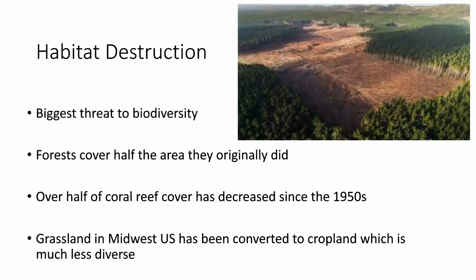And then doing that, we lose a whole bunch of biodiversity, because now we're pretty much just planting one or a couple of crops in that area, rather than having the entire biodiversity that would naturally be present, all of those different organisms that would naturally live there. Now we're going to have just a very select few.